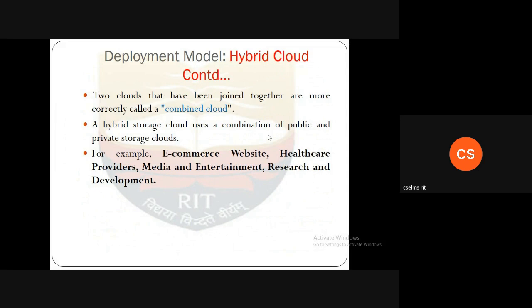And they will have some secure data, data that they don't want to be transparent, the patient's health issues, everything, the data about the health of the patient. It will be made secure and stored in the private cloud. Hence, healthcare providers use a mixture of both public and private cloud. Hence, they go for hybrid cloud.